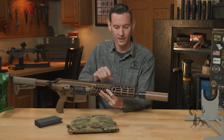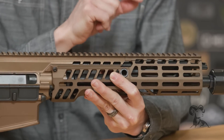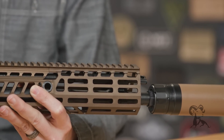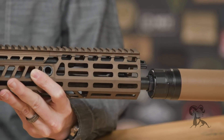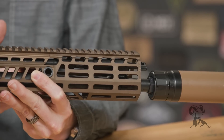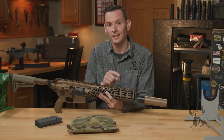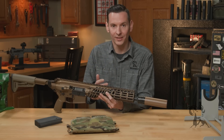The piston system is the short-stroke piston, just as found on the SIG MCX. What really caught my attention is the two-position piston selection: normal and adverse. Rather than being over-gassed all the time like the M4 was from the factory, this gun is only over-gassed when it needs to be. If you're operating in adverse conditions and can't clean your firearm, you switch it to adverse, your gun gets more gas, and it keeps running. The M4 was always over-gassed; this gun only over-gasses when it needs to be.